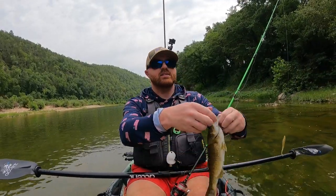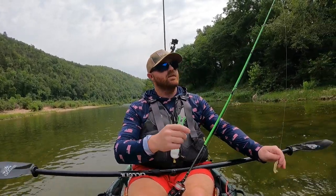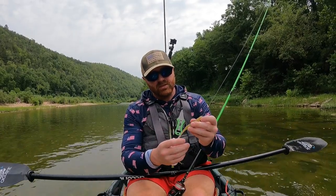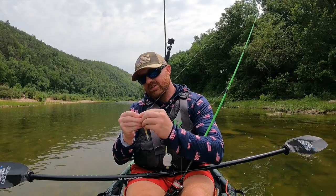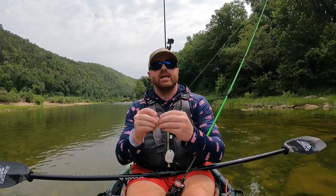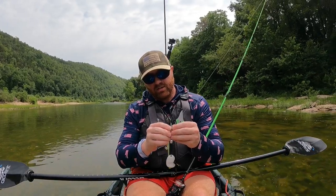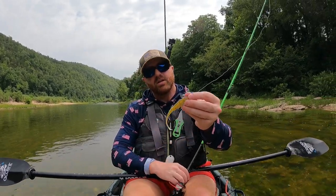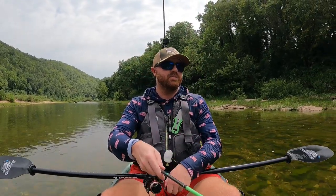And it's got a lot of flake in it, and it makes it sparkle in that water, in theory. So I want to say it's going to attract some fish. Looks a little more natural too, versus that straight up white, which has been a problem, obviously. I've been wearing them out on that with Chandler in the last two trips. But it's got some red, some black, and it's a little golden shiner looking bait. Kind of looks like a creek chub too. And I know smallmouth love creek chubs, so that's why I tied it on.